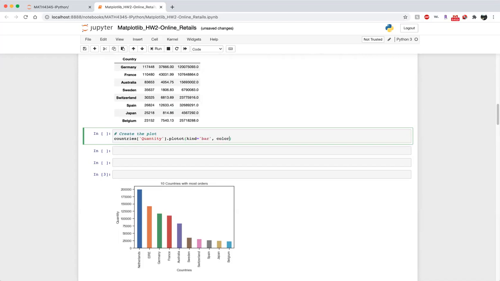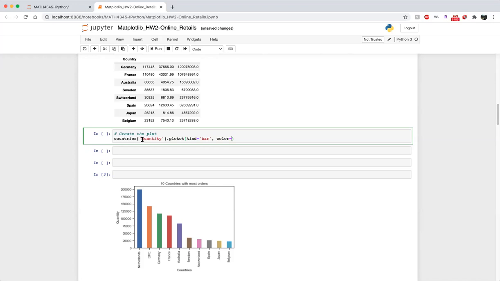And then color is equal to something. When you plot the graph, we need the ordered pair, I mean the x coordinate and y coordinate for the two-dimensional graph. So the quantity is going to be the second coordinate.